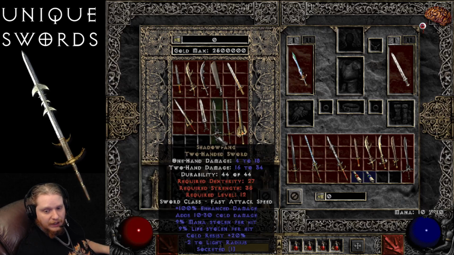So now we're looking at the Shadowfang two-handed sword. Very interesting two-handed sword because it has 4 to 18 one-handed and then 16 to 34 two-handed damage. So we're looking at variable depending on how you're wielding it. Interesting story, I actually cheated 2 of these for my nephew and boosted the stats quite considerably. Actually, I have that on my Twitter page if you want to take a look.